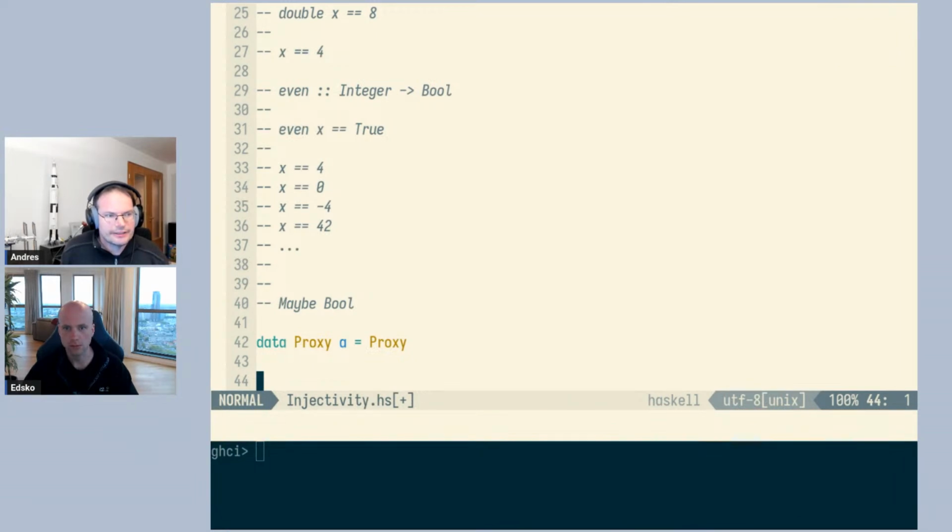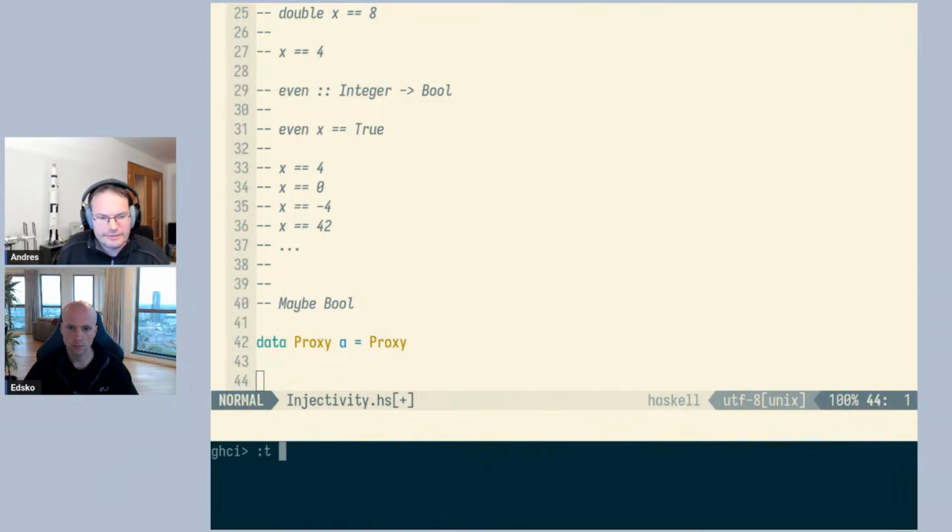Exactly, yes. Okay. Now let's look at how injectivity becomes relevant for type inference and how we get these ambiguity errors and so on. So let's actually provoke an ambiguity error right now by combining two functions that are both overloaded. That is one other way, next to type families, that often provokes these kinds of ambiguity errors.